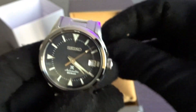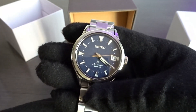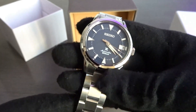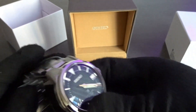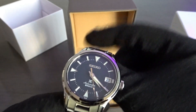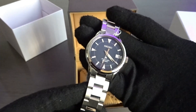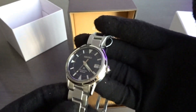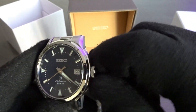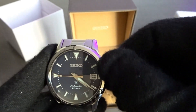Water resistant to 200 meters, so I guess this would be considered a sports watch. When I do the full review video on it, I want to wear it for a while, size the bracelet, and then do a full review. But what I can tell you is that to me, this looks sort of like a dress watch — this doesn't remind me of a sport watch, even though it has a screw-down crown and 200 meters of water resistance.